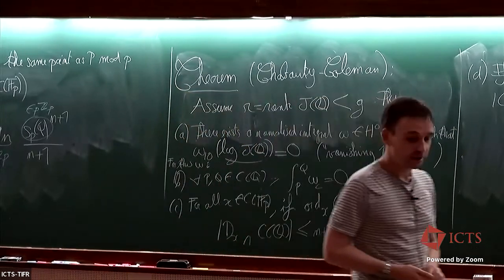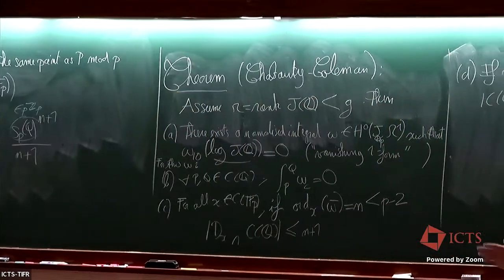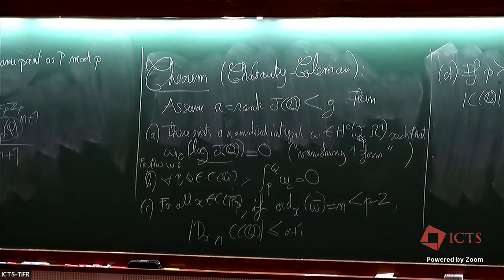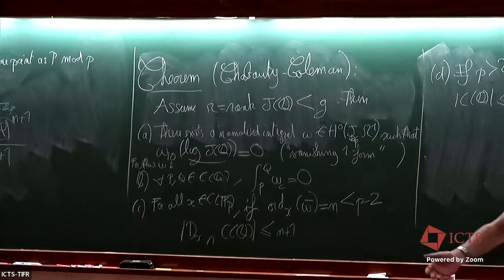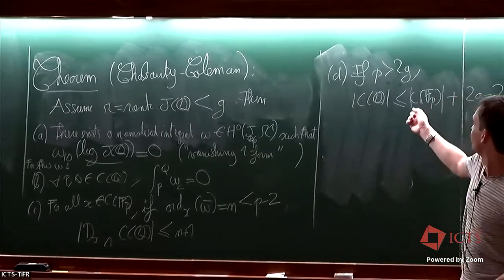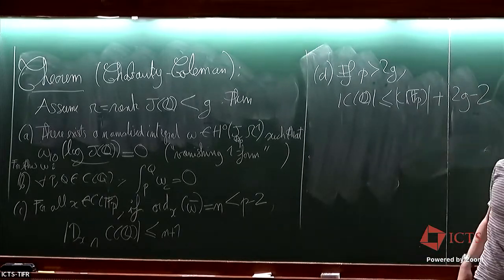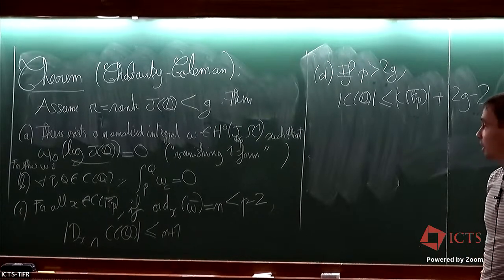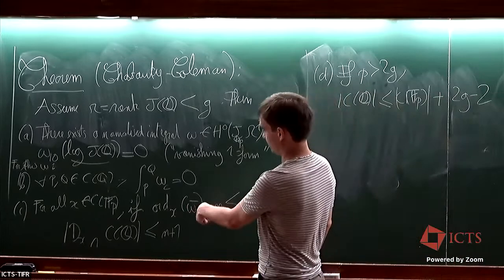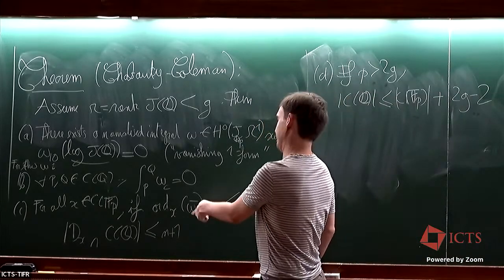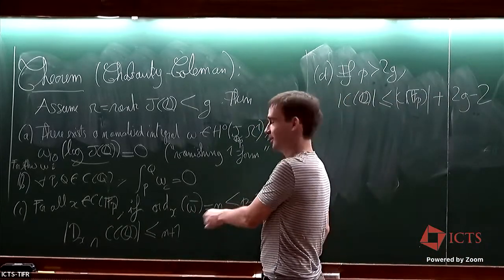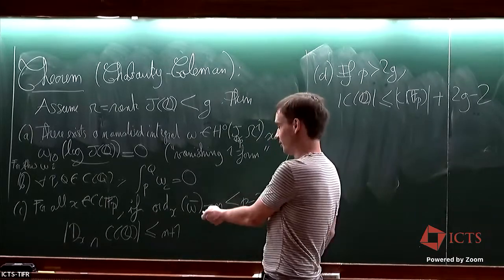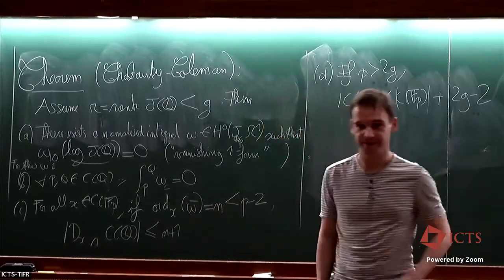For the prime p, you can change primes, and I will talk about it at the end. Yes, because almost all primes are good. Of course, the bound gets worse and worse when p grows. Here it's at most 2g minus 2 all the time, but that's all you can say. Otherwise, the order of reduction changes.